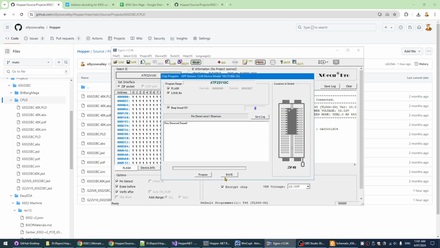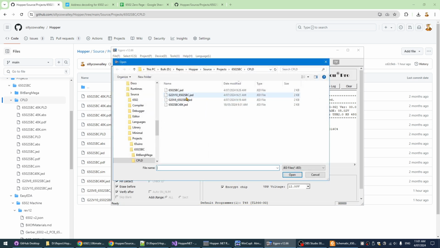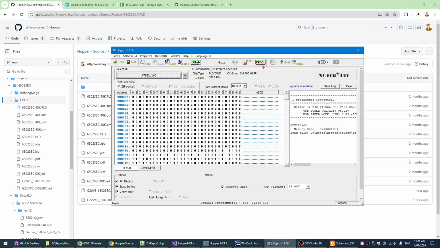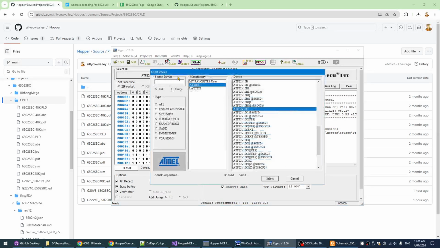Oh, I forgot to load. When you change devices, you need to reload the program. So V10 there. Right, so it really does matter. The C or B made a difference in terms of actually programming it correctly. It's a good demonstration of what's going to go wrong if you pick the wrong device. And there's a lot to choose from. Don't worry about the other packages, those are just different packaging. Just choose the first one in the list, the first of the C's.